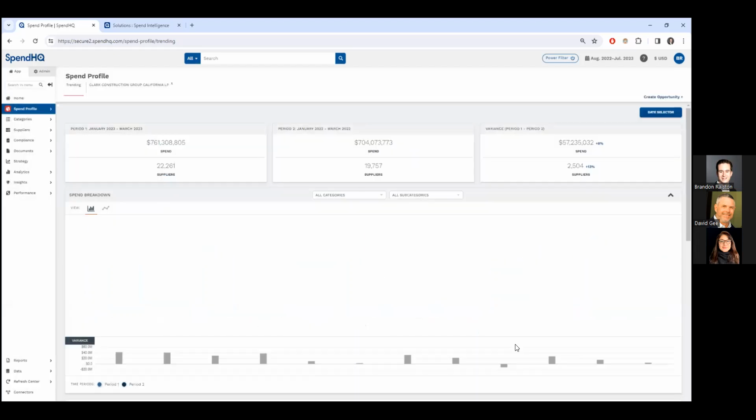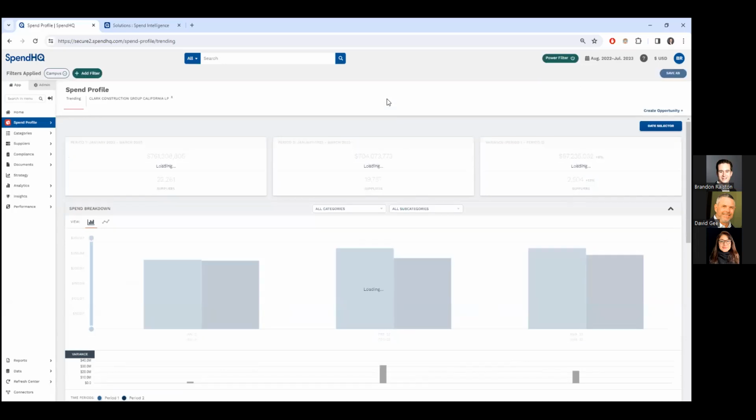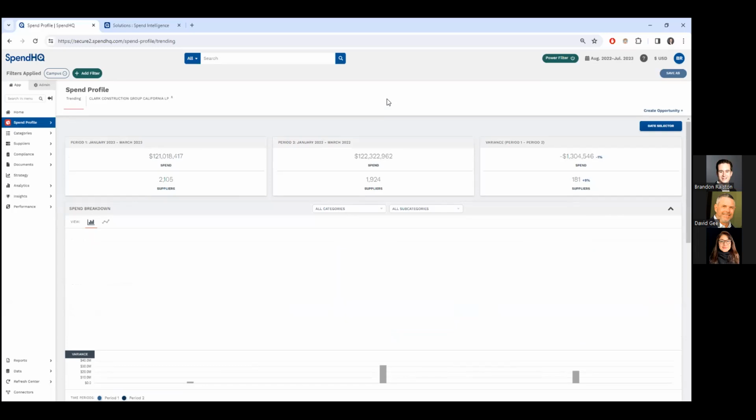When I click apply, rapidly you'll see SpendHQ now brings these 2 points of visualization here for my view. And this is a really good point to reemphasize. Those power filters can always be very handy tools you have in your back pocket. Because as you build out those areas that are important for your own analysis and work, I can quickly toggle that on. Now I have that small campus subset. This will overlay under that quarter-to-quarter comparison.